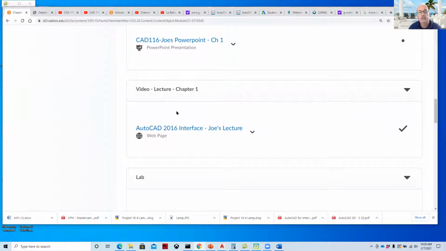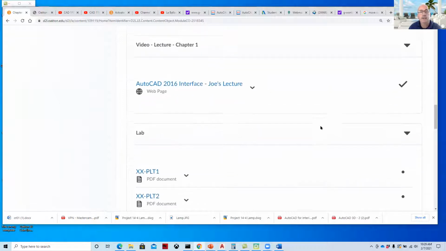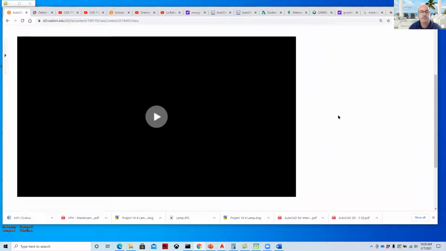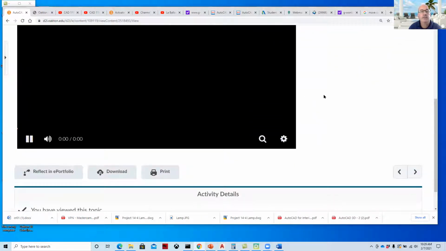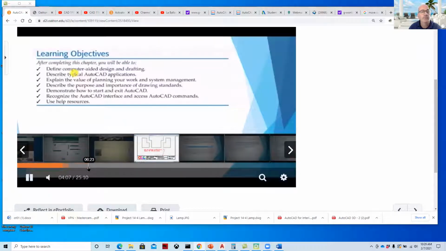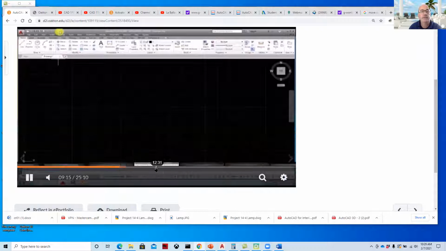Here's an interface. It's a little bit dated, but it's still the same. And so if you play the videos, it will show you how to set up the interface for the drawing. Some of the older videos are in D2L, in Module 1. Now we put them in YouTube because we can get closed captioning on it. So we just go through a lot of the same material.